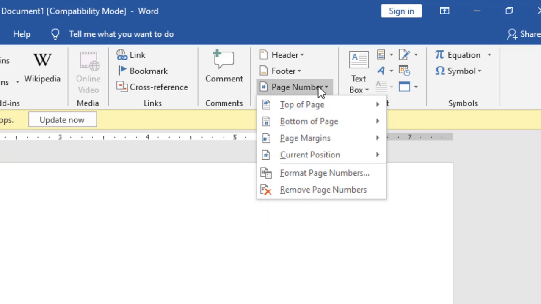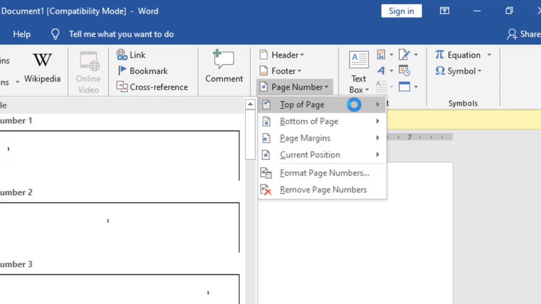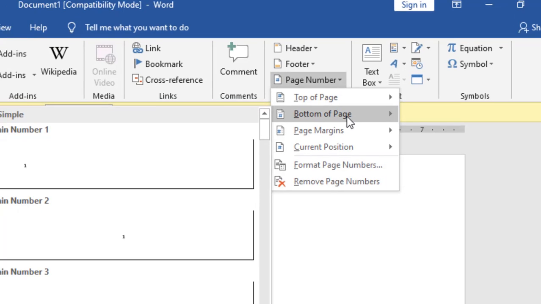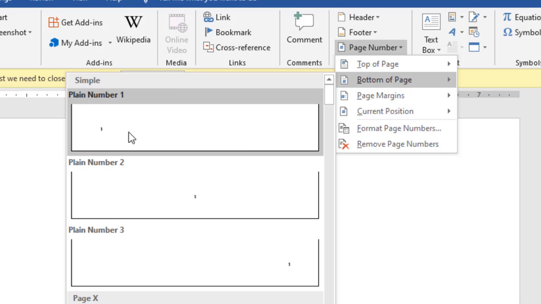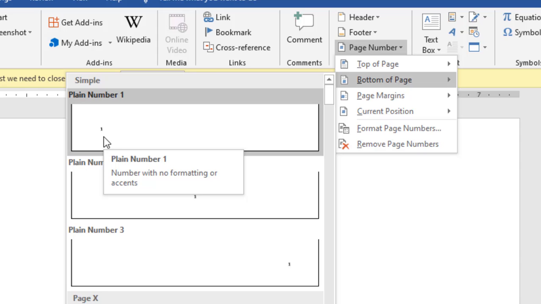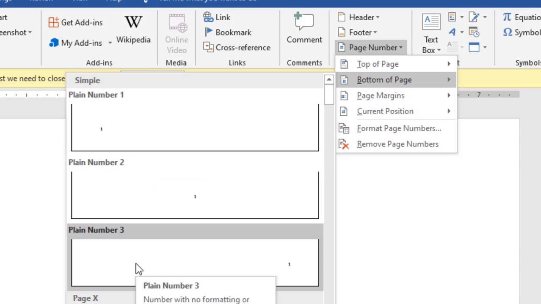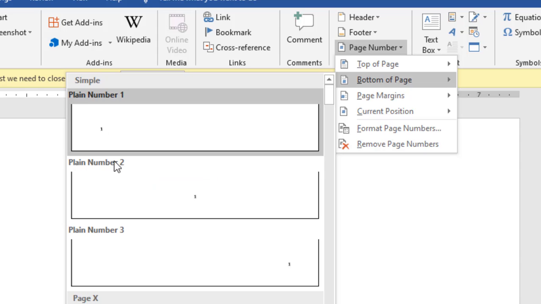You have a few options. Do you want the page numbers to be placed at the top of the page, the bottom of the page, or use page margins in current position? Mostly people use the bottom of the page, as you see in almost all the books that you read. Then it's going to ask you whether you want it placed at the left, center, or right, and they have other options.